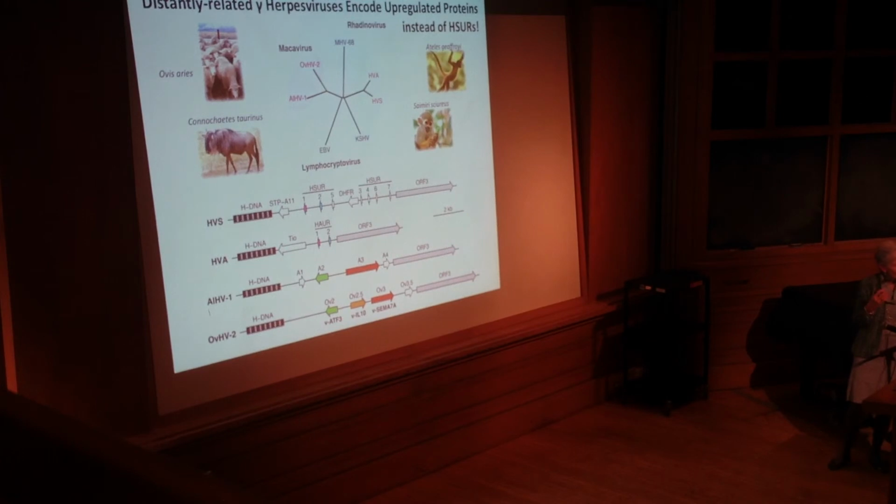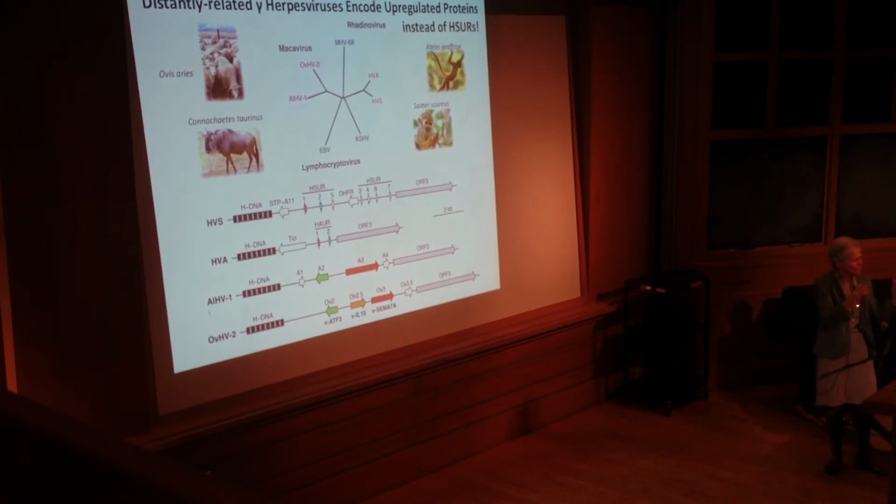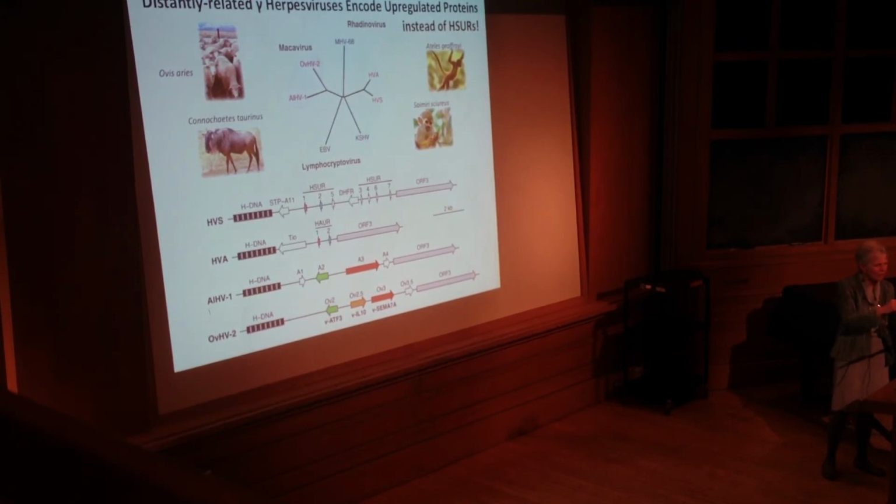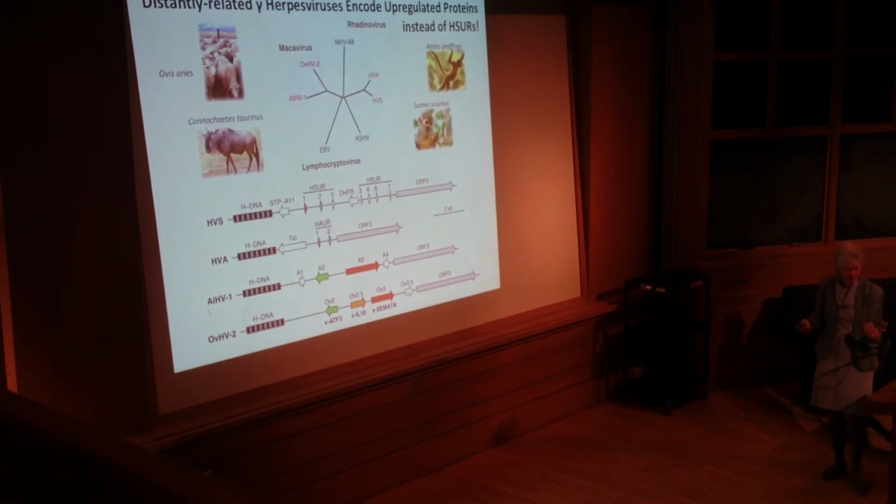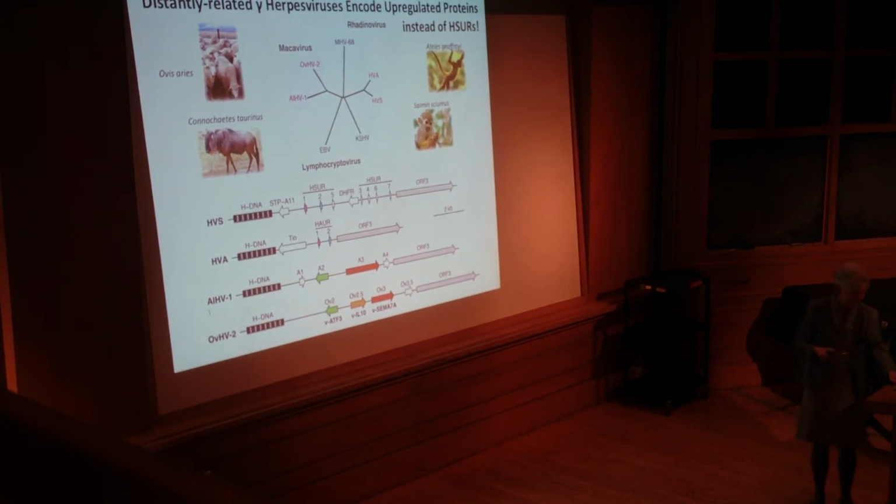So over the course of evolution, it seems like these viruses have solved the same problem. They want to upregulate the levels of these key T-cell signaling molecules inside cells, and they can do that either by lowering a microRNA that's a repressor, or by just picking up the protein coding gene for the targeted messenger RNAs. So that was a very surprising result that we certainly did not expect.